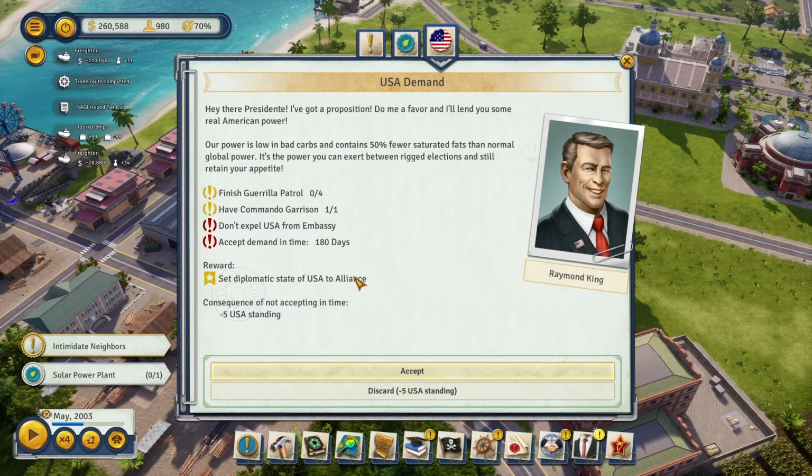Hey there, Presidente. I've got a proposition. Do me a favor and I'll lend you some real American power.